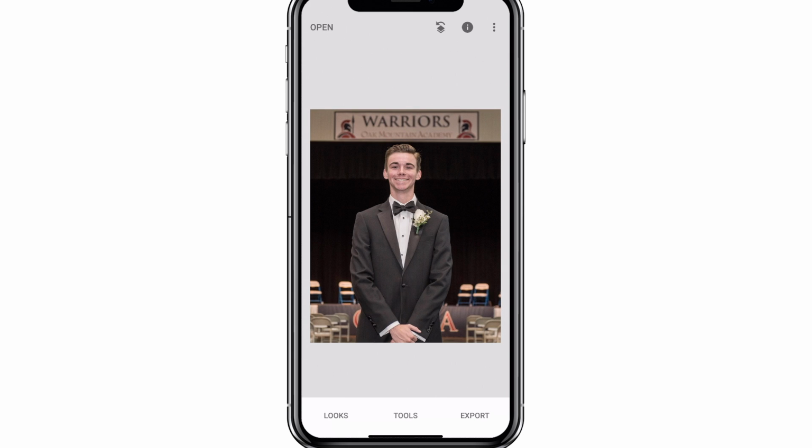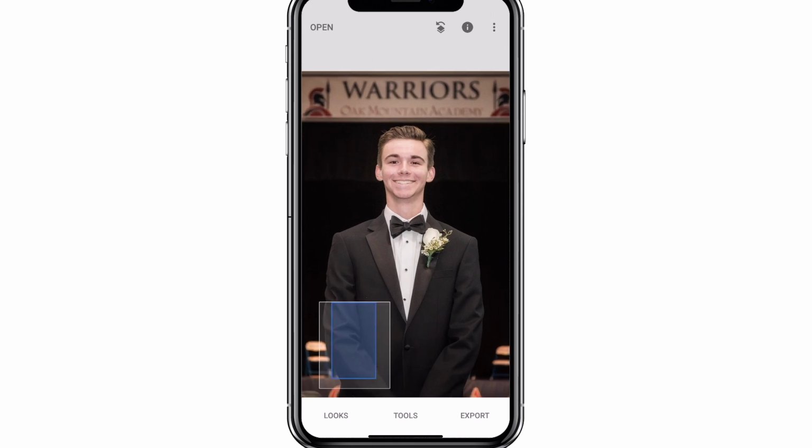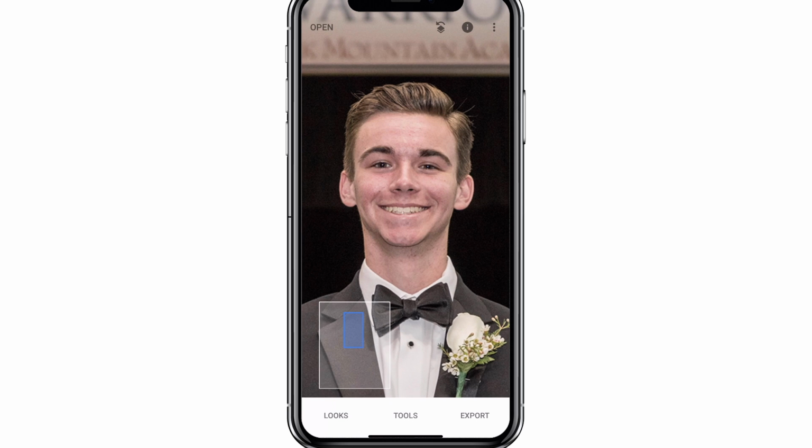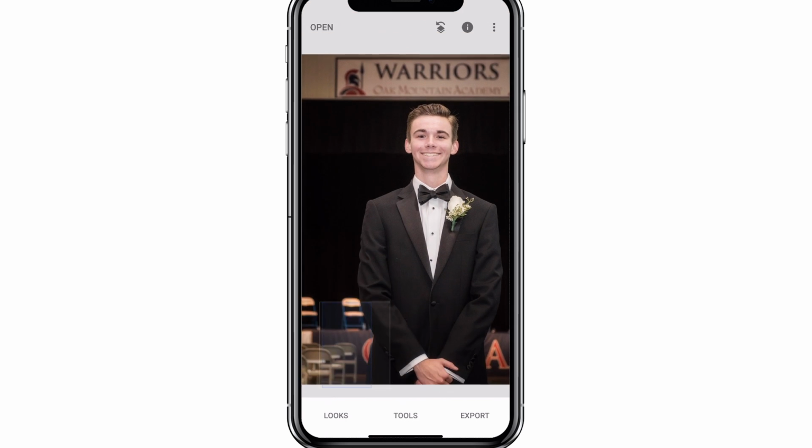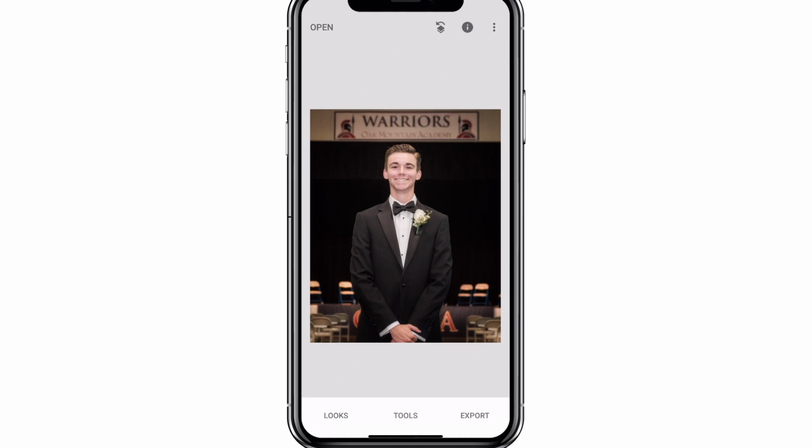There's the before. Not a bad photo, but doesn't necessarily draw you into the subject's face. And then there's the after. Before and after. To me, that looks like a much more pleasing portrait photo, and then from there you can export it for your purposes, whether it's to maintain the aspect or to set a specific aspect ratio for the social media platform of your choice.